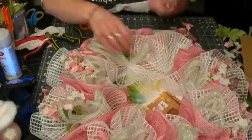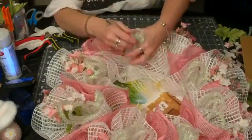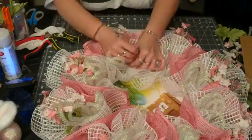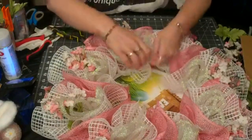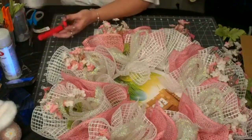Of course, I did my zip tie too tight. All right. Let me just make sure. Cut that with the bag sealer. I cut the mesh, yes, I did, with the bag sealer. If I didn't, it would be frayed all over the place. Okay, we are done. Now we're gonna fix her up.